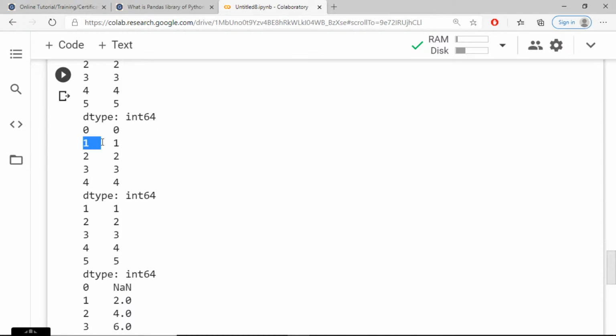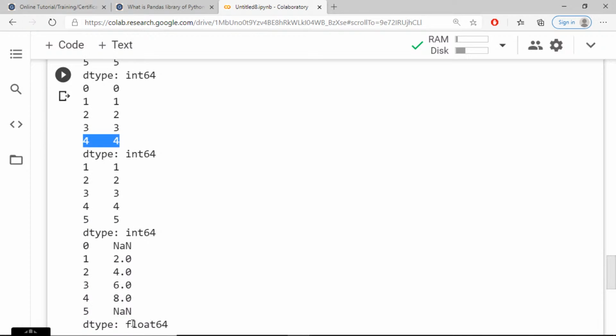Then at the first index we have a value in this and we have a value in this also, so it will sum up. So 2 value. Similarly for the second, the 3 and the 4. Now the 5 index is available here, but in the first there is no 5 index. So in the 5 index also we are getting NaN. Are you getting it? What I want to tell you is it's doing the operation element wise, index wise.